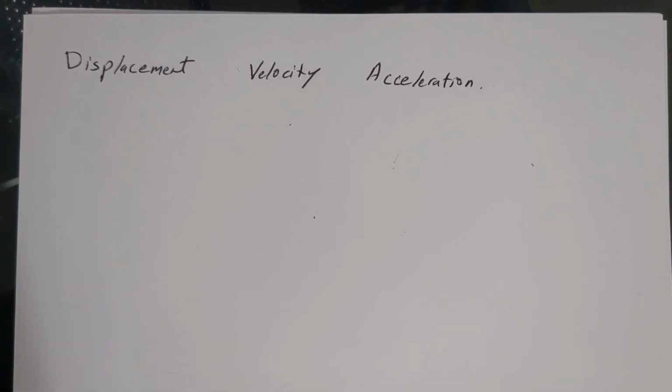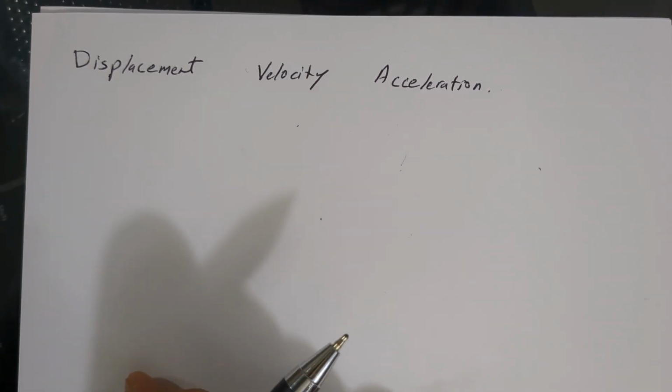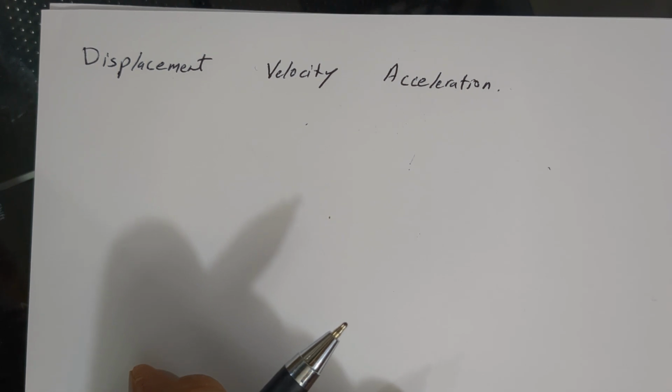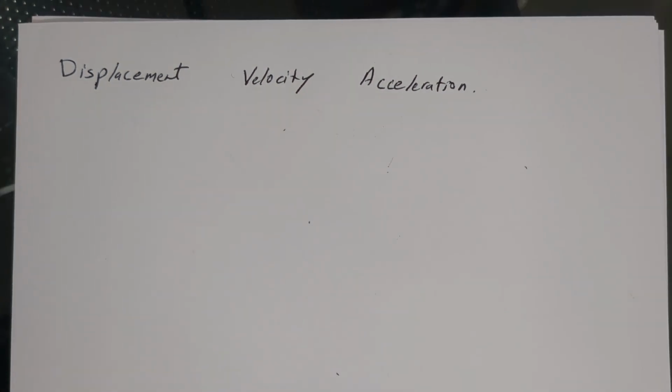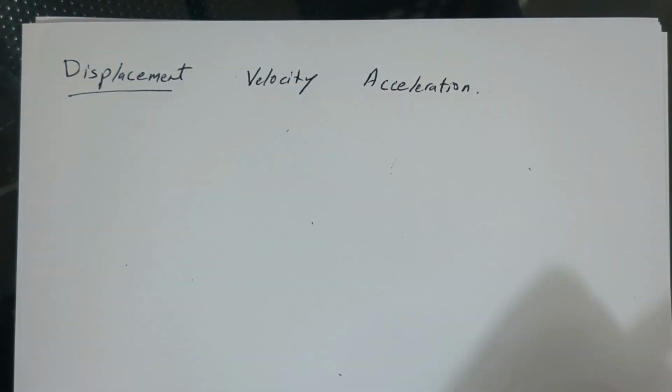Last time we did a problem. We solved one problem, and today we're gonna talk about displacement, velocity, and acceleration. If I remember correctly, last time we discussed velocity. So I just want to go through some basic understanding of what is displacement, what is velocity and acceleration, and how it looks when we plot it out. So let's first talk about displacement. This is the first thing we'll talk about, then we'll go into velocity and acceleration.